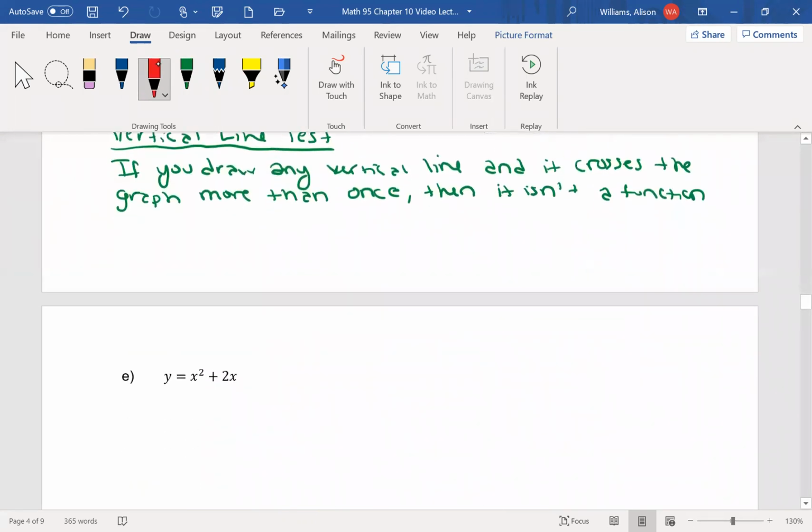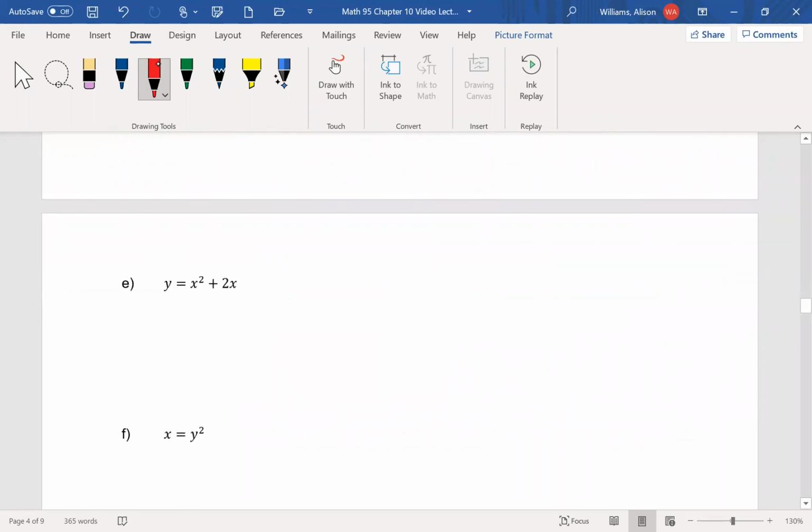Okay, so let's say we have this, and I'm kind of like, okay, is it a function? Now I could draw it, I could graph it, and there'd be nothing wrong with that. But I could actually tell that if I plug in any x value at all, anything for x, like a 1, I'm only going to get one y out, right? So if I plug in x equals 1, for instance, I'm going to get out y equals 3. I'm not going to all of a sudden get y equals 3 and 4. It's only going to come out y equals 3 when I plug in 1. So for every input, there's one output. That makes this a function.